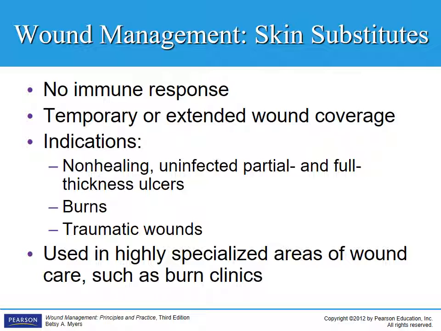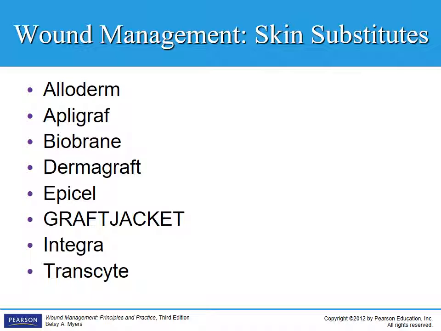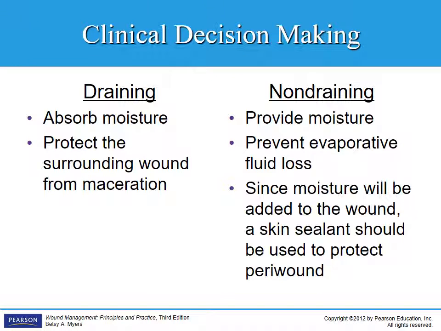So skin substitutes, the benefit to those is you don't see an immune response to them. And they can cover a wound. So, for example, as it says in the last bullet, if someone has a large amount of burn area, remember we talked about the biggest problem with that is dehydration. Well, if you can get a skin substitute over them, you can cover those burn areas and decrease the dehydration that's occurring with that patient. So that's the benefit of skin substitutes. Here's some of the different names of skin substitutes that are used.